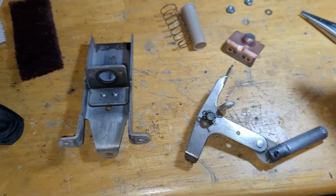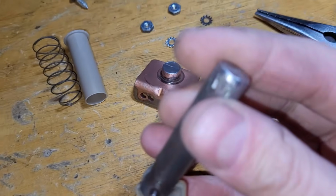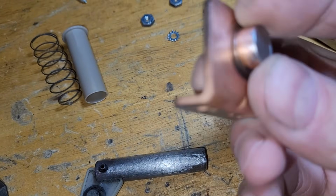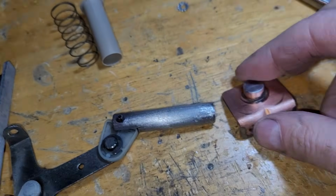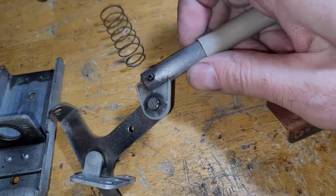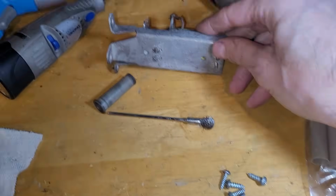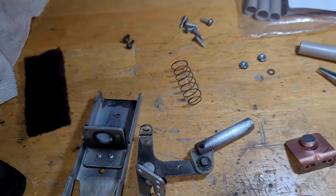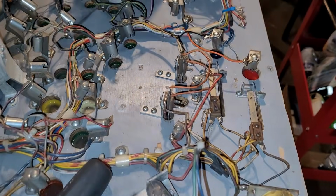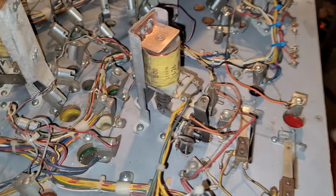Alright, got these parts cleaned up as best as I'm going to get them. Oh, I also took the Dremel to the edges. There's just the tiniest bit of mushrooming. So I did that to both the coil stop and the plunger, just so there's no catching on any sleevage. It's nice and smooth. I stole my parts from the donor bracket, and yeah, it's coming along. Time to reassemble, and I got most of the black gunk off of the playfield as well. Alright, slingshot number 1 is done.